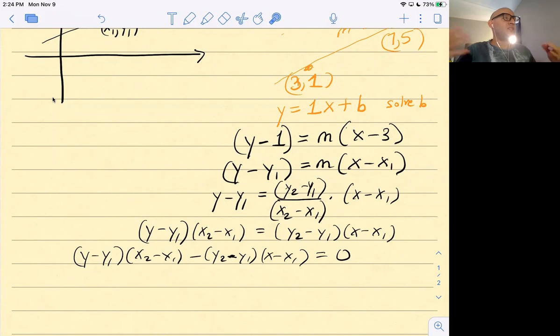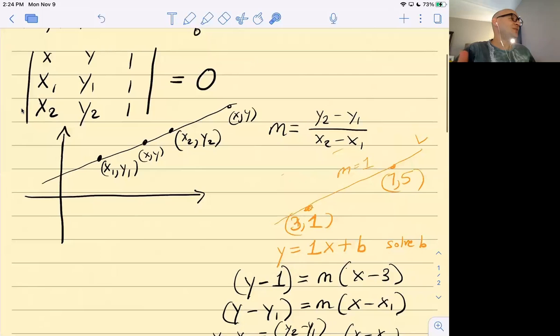Now, do you guys feel like that gave you a lot of insight into why the heck the determinant is related to the equation of a line? How many of you feel like now you understand it, and how many of you feel like it's just because of the formula working out, like, okay, well, it works out.